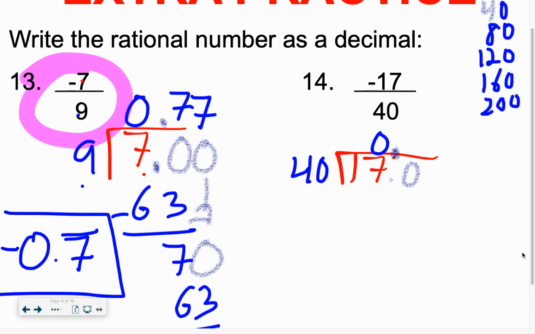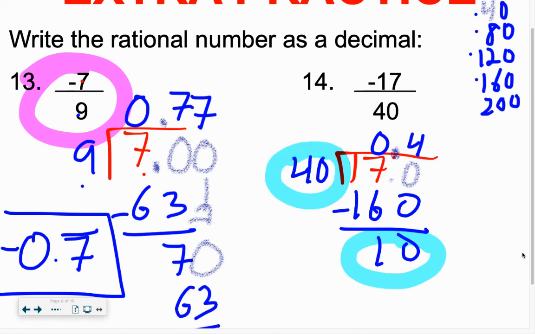Put a 4 up there. We can look back here. We can see what 40 times 4 is. 160. Great. Subtracted away. Notice here how our remainder is less than the divisor. The bottom number is less than the number on the outside. Needs to be that way. That means we've done it correctly. Now, we're going to add another 0 and bring it on down. How many times can 40 go into 100? We can look over here and see that it goes in twice without going over. So, that's the 2. 40 times 2 is 80. We're left with 20. Add another 0. Bring it down.